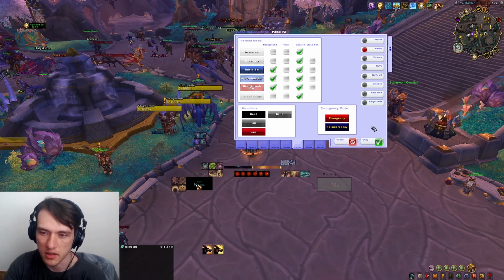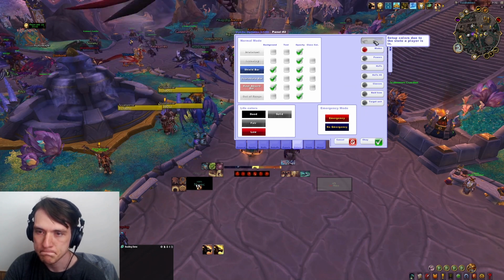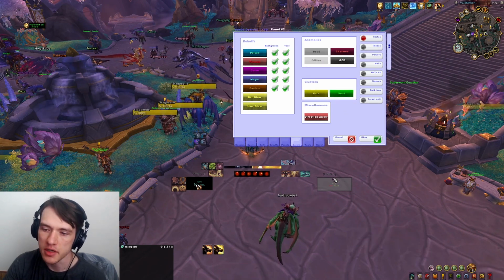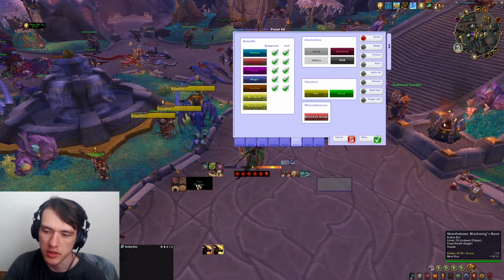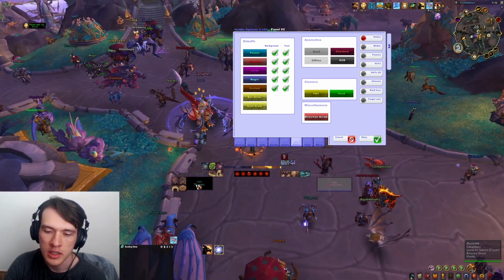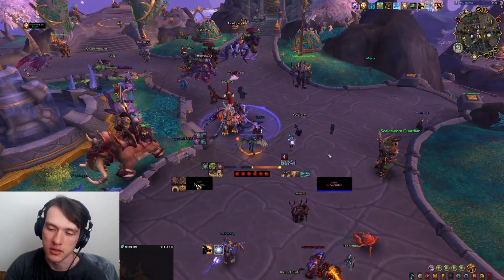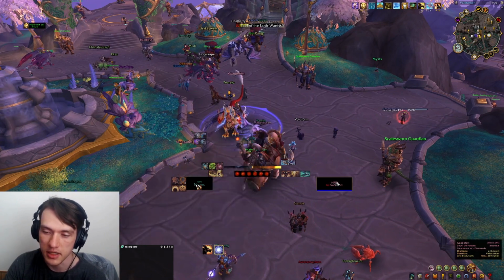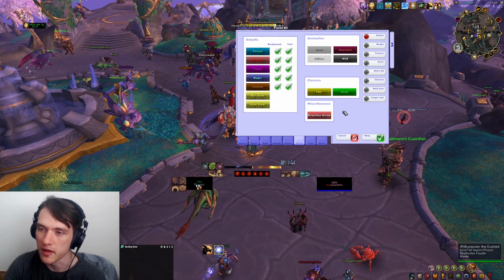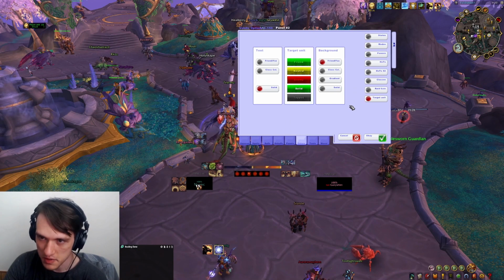But you can also select a solid color for your frames, and you can change that in the panels options. The other thing is the target unit. So when you target somebody, you can change what color that target looks like. For me, normally it's just tracking their class color. As you can see, their class color is going to be that text there. And then the rest of the frame, I just always leave it black. But you can modify that as you see fit, and that is also in the target unit options.